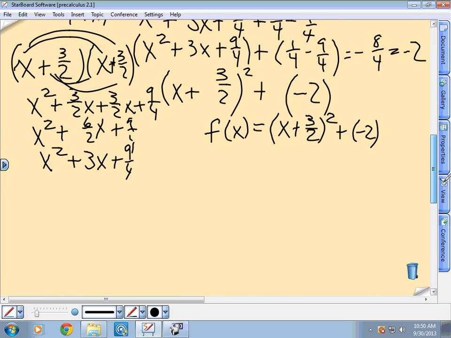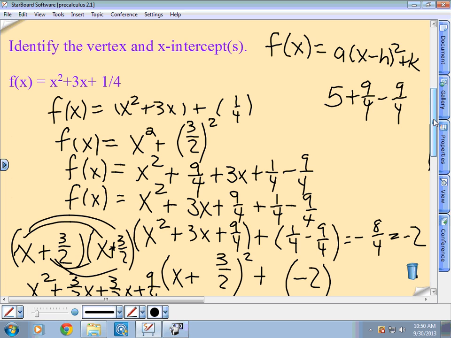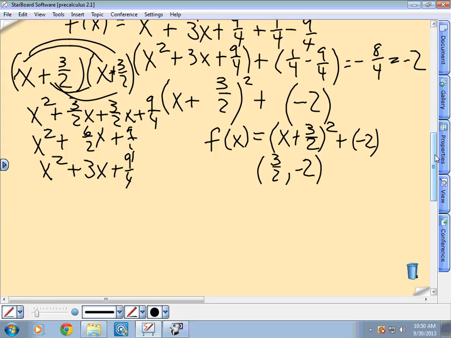Well, hang on a minute. I'm going too fast. What's my vertex going to be now? 3 halves, negative 2. It's my standard form. Well, my initial is a minus there, right? In standard form, it's a minus there, right? So I didn't write it out there, but it's actually plus. The same as plus, minus negative 3 is minus 3 halves. So it's actually the opposite, right? Oh, it's negative 3 halves.